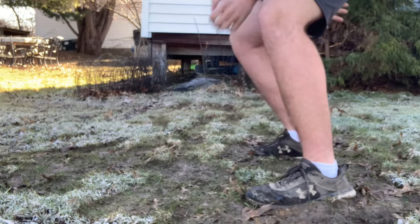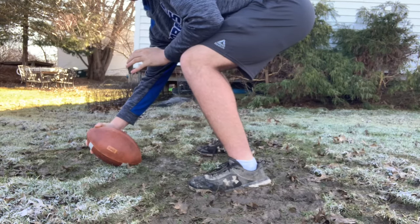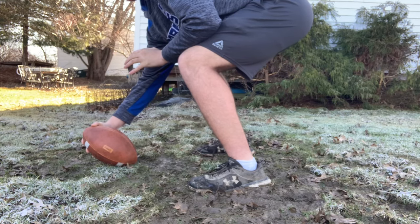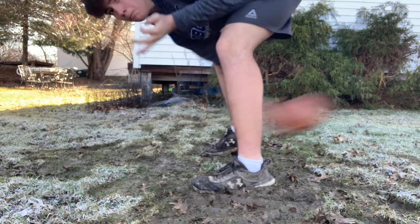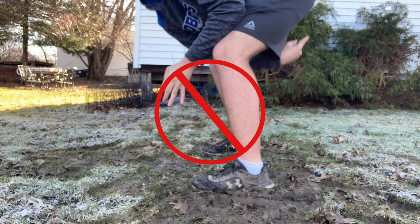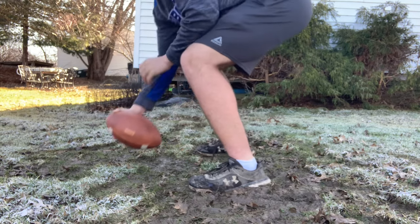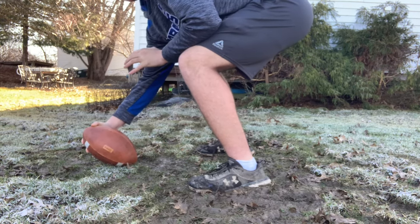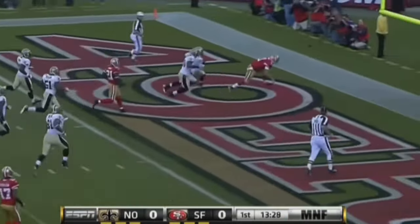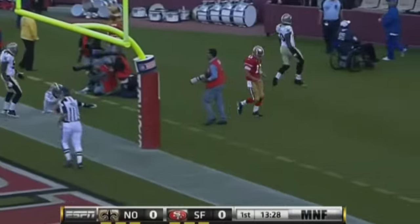When snapping the football, you do not want to have your chest parallel to the ground and you do not want your butt up high. This is how long snappers usually finish, and you're not going to be prepared for a block like this because a lot of long snappers are good at what they do and they'll be ready for someone. For a center, this is not what we want. And also, since this is how a long snapper finished, you could launch the ball over the quarterback's head. Remember that the center has an important job, and it could cost you points in an important game like this.